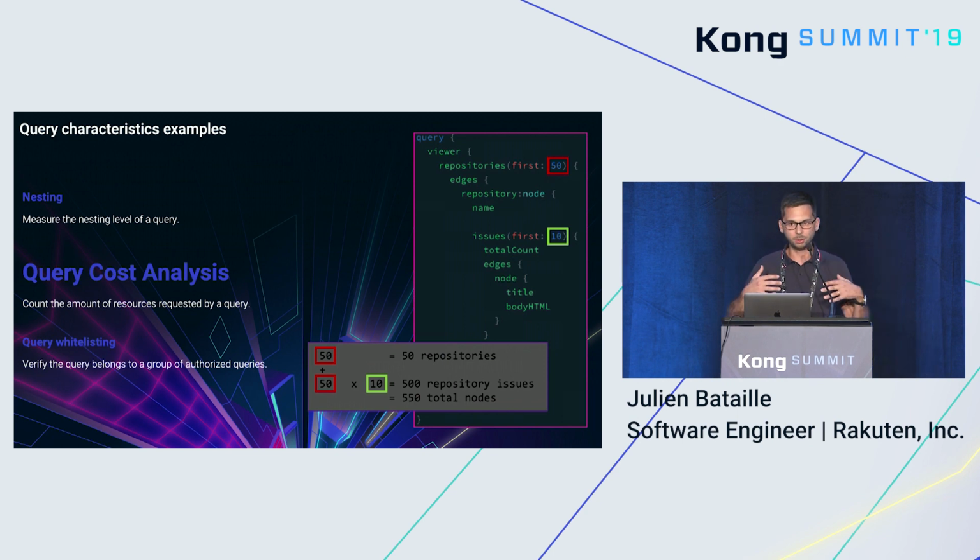Instead of setting a limit of requests per hour, they set a limit of points per hour. And you can decide, depending on the type of node, it could be 1, 10, 100 points, depending on how much returning this entity to your client costs on your backend system.